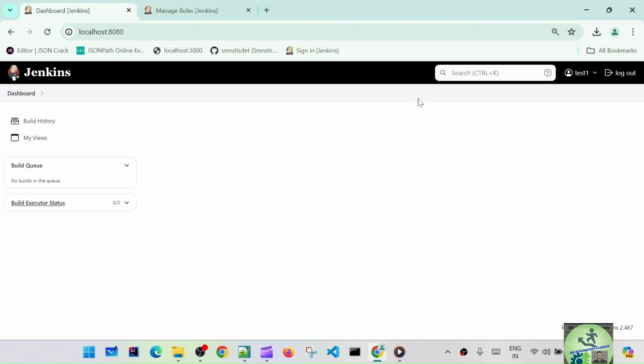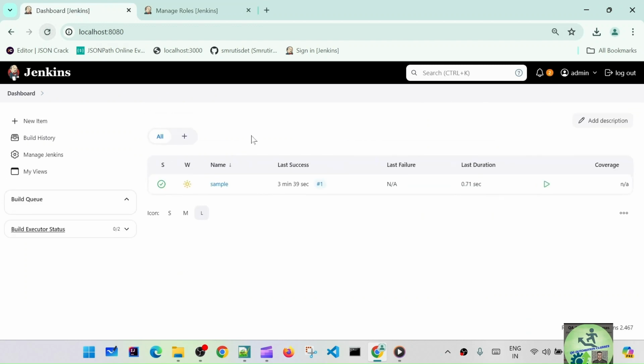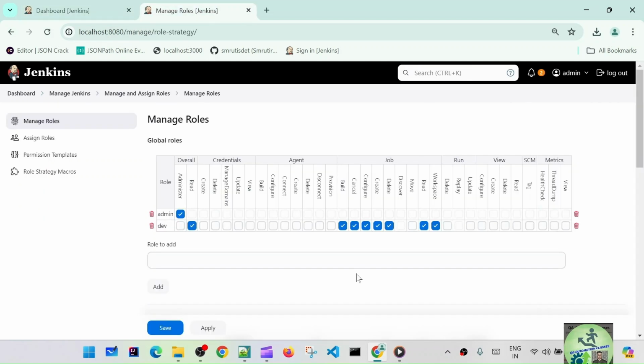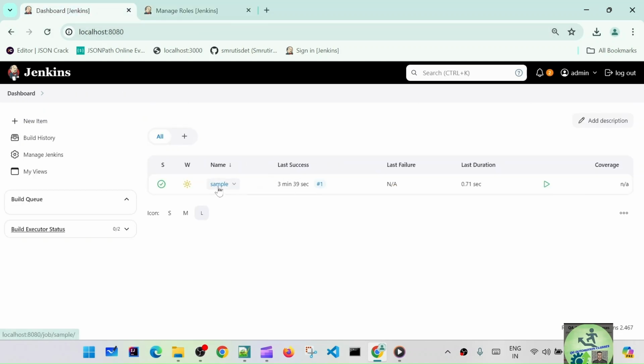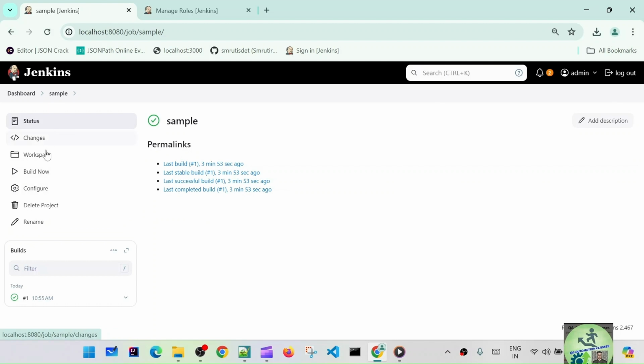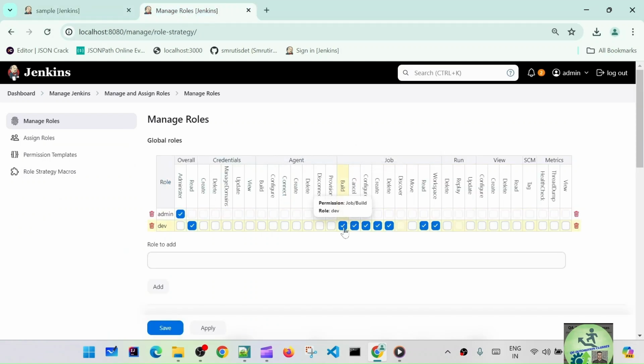Okay. So now this is your test one. Let's refresh this test one. So see, now you can see the job, right? So we have given that role here. So build, it can build, it can configure, it can create, it can delete, right? So now if I open this one, it has the option to build, it has option to configure, it has option to delete the project, right? Because that's what we have given here: build, cancel, configure, create, delete, right? And read and workspace also.